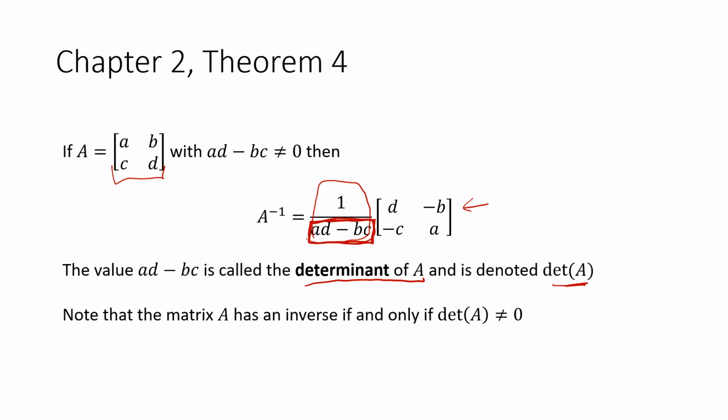This determinant takes any square matrix and associates with it a number. That number has some really nice properties. One of them tells you whether or not it's invertible, but we're going to see that there are other properties that you can get from the determinant, things that the determinant tells you about your matrix. And in this course, we're only going to touch on some of them. The determinant for a square matrix is really one of the most important concepts when you're studying matrices.